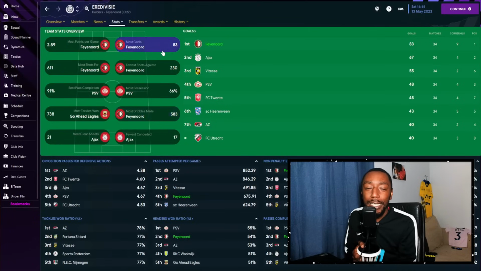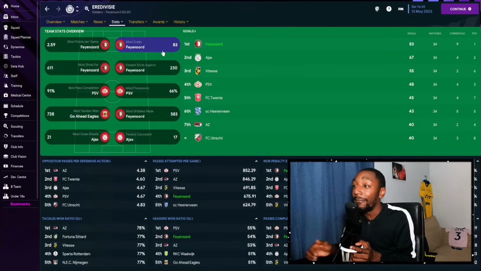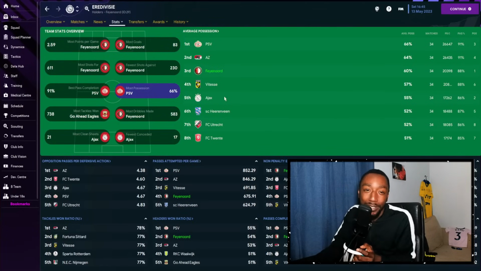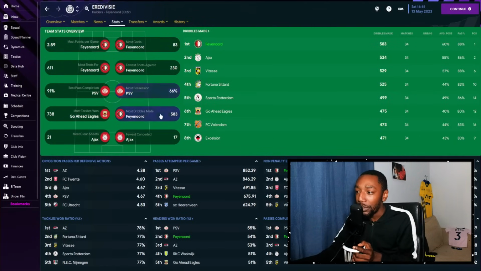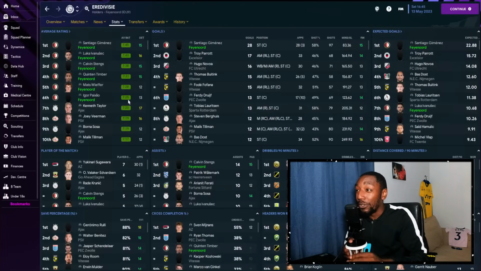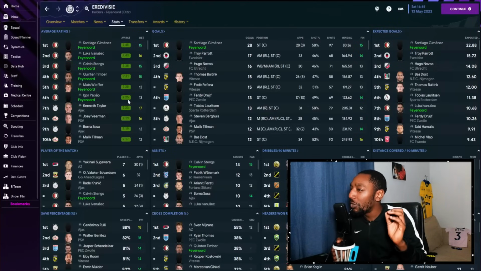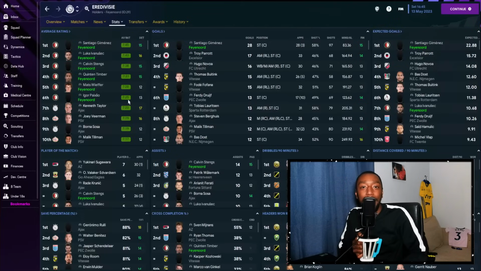In the Eredivisie is where we scored the most goals, we had the most shots for, the fewest against. We came third for possession, holding 60% of the ball, so it's still a lot of the ball, and we had the most dribbles at goal. In the average rating, the top 6 are all Feyenoord players. Santiago Jimenez scored 28 goals in 28 starts. Looking at the assists as well, Calvin Stengs had the most assists in the Eredivisie.